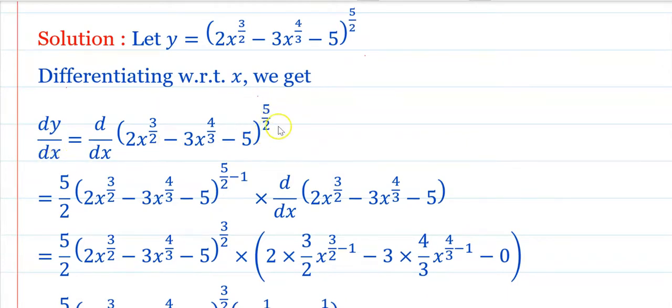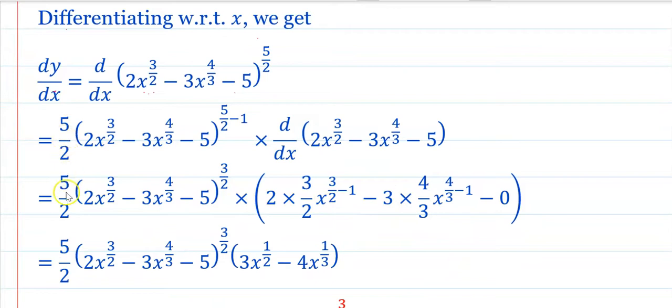मग काय करतो आपण आधी या पॉवरचा डेरिव्हेटिव्ह काढतो. Okay. What is that? This is 5 by 2. हा 5 by 2 पुढे घेणार. 2x raised to 3 by 2 minus 3x raised to 4 by 3 minus 5, 5 by 2 minus 1. Okay. Into f dash of x means what? इथे f of x काय? तर 2x raised to 3 by 2 minus 3x raised to 4 by 3 minus 5 तो f of x आहे into f dash of x म्हणजे त्याचा इथे डेरिव्हेटिव्ह फाइंड आउट करणार. Okay, this is normal term 5 by 2 as it is.